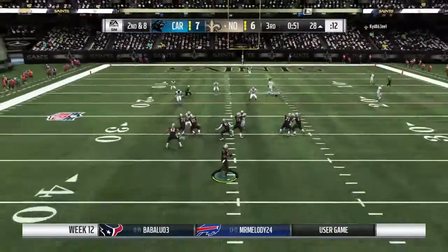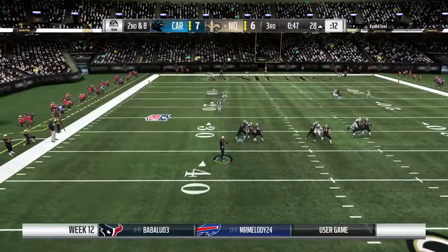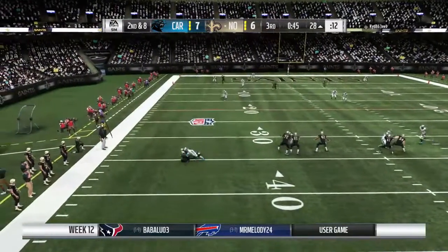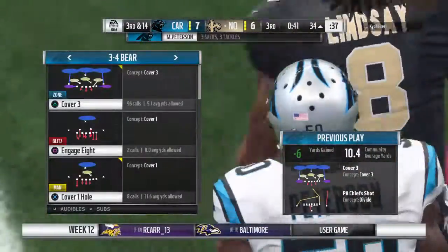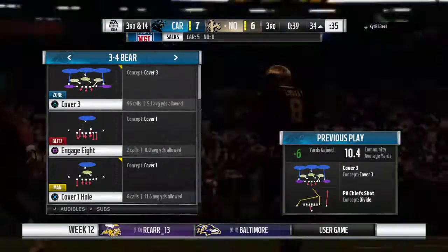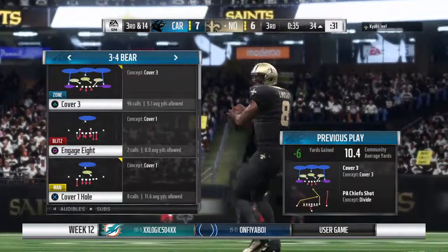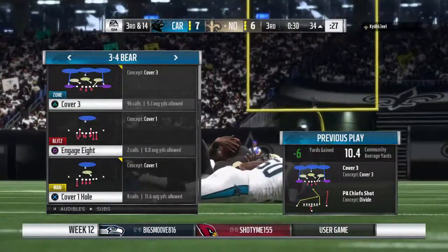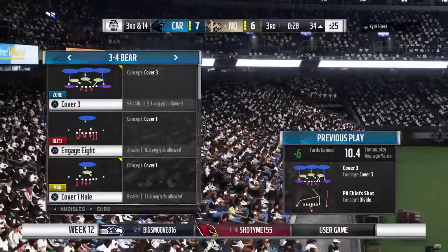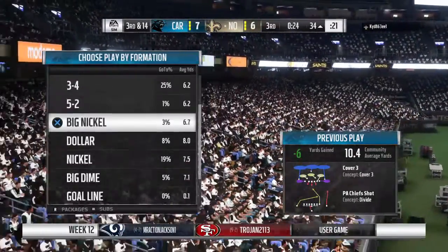Off play action. Lindsey. And he will go down outside of the pocket for a sack. Tried to get away, but could not. We are seeing 2 really confident defenses imposing their will on these offenses in this game. Yeah, absolutely. Going toe for toe. Just curious if one of these offenses can wake up a little bit. If there's any way they can find something that can pop, something big to knock them back on their heels.